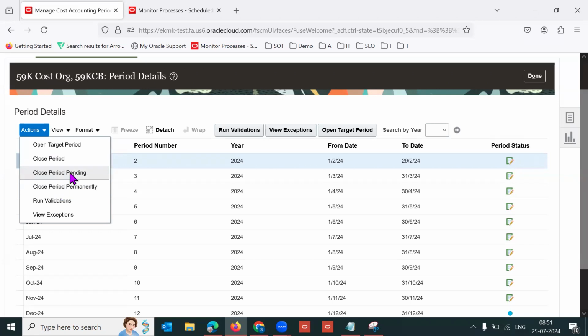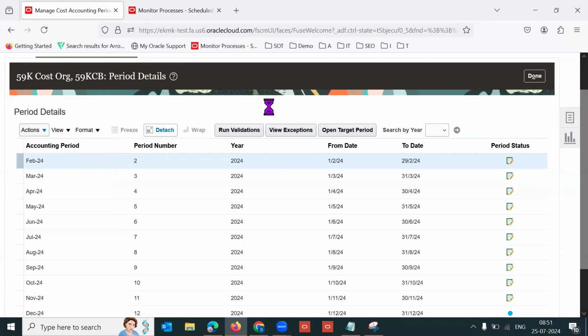Close pending means you can put the status into close pending while the other respective periods are closed, nothing but the GL period, everything. Then you can close the cost period. You are temporarily putting it into a pending status because you suspect some problem may arise, and you let the remaining periods, the AP, GL and AR periods, be closed. Once all those periods are closed, you can close this period.